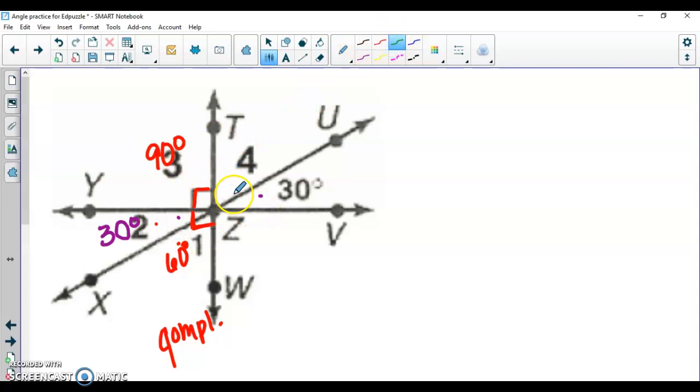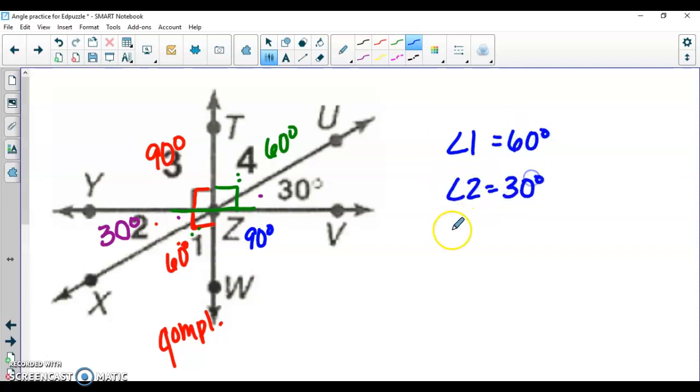And in a similar fashion, if I'm looking up here, I also have a right angle because these two form a line. So 30 plus 60. Could have also said that these two here, one and four, are verticals, which is an option. And then the final one that we have, it's not marked anything that we need to know, but this one we could say is 90 degrees. So if we're looking, angle one is 60 degrees, angle two is 30 degrees, angle three is 90 degrees, and angle four is 60 degrees.